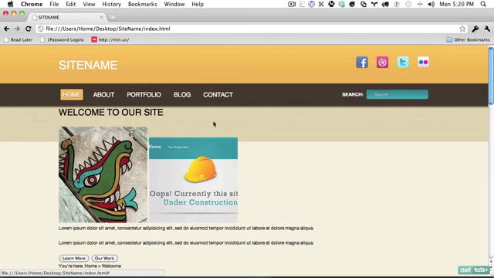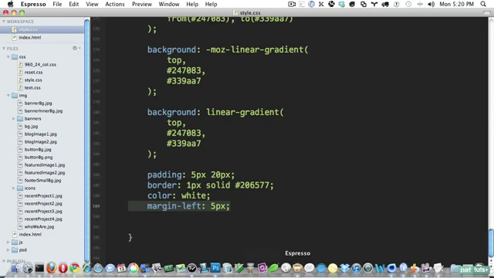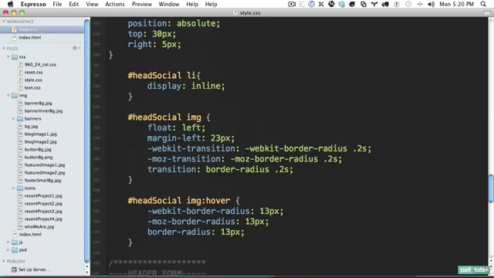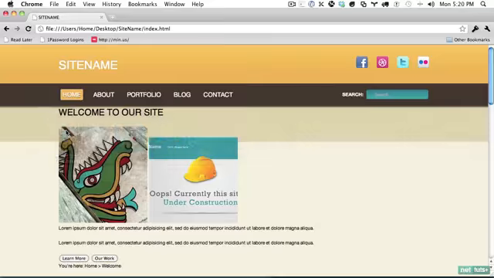It still needs a bit of work, but we've added some cool transitions for the browsers that support them. One thing is, notice these social links. Why don't we add a border? And this will give me a chance to show you something interesting. If we go back to the head social section, and when you hover over the image, why don't we apply a border of 1 pixel solid white? Now watch what happens. Refresh it. If I hover over it, you get that border, but it's being sliced off.